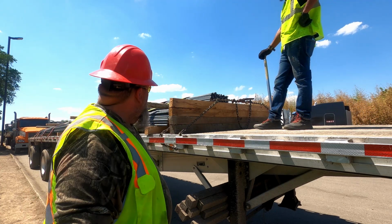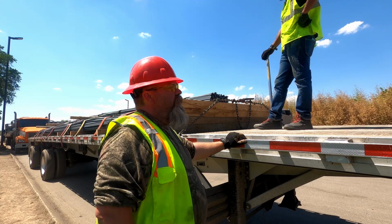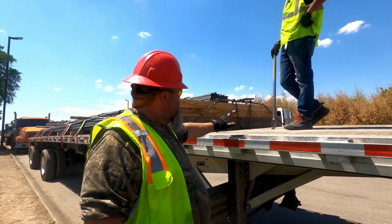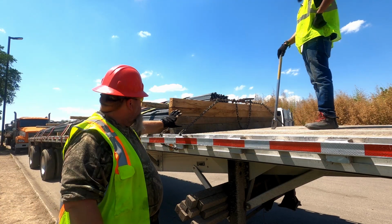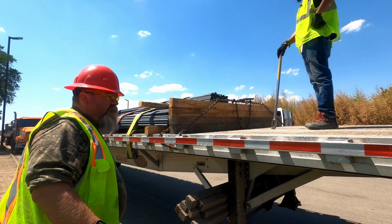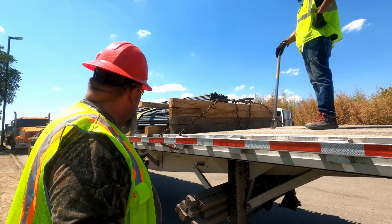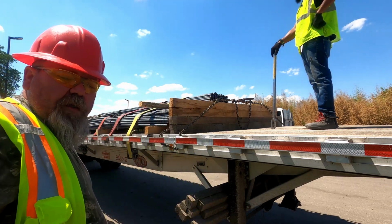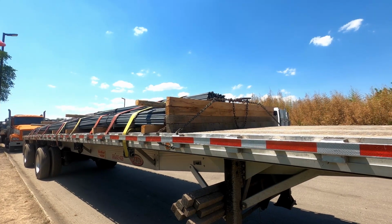That's going to keep that load, if for some reason somebody pulls out in front of you, or you've got to do a hard brake, do some kind of evasive maneuver that's going to cause your load to shift forward. You've got a bulkhead now that can stop that movement before it happens. You put the bulkhead right up against your product so that way it doesn't move. So now our load is properly secured the correct way. I will take you around and let you see how everything looks, and then we'll be getting on the road.